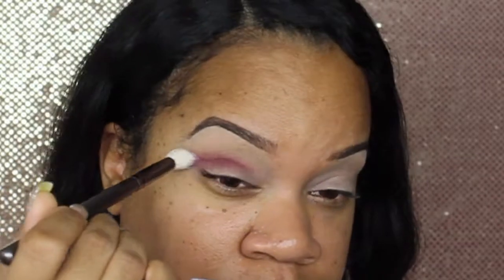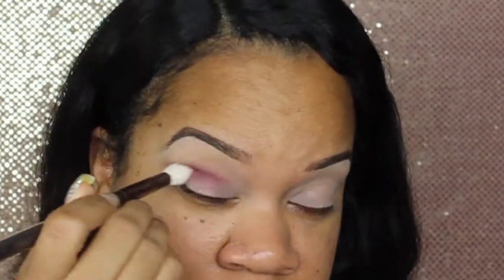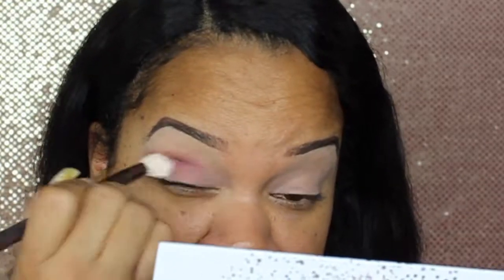And then the next color I'm going to go in with is called Rockstar, and that is going to act as my transition color. I'm using the same brush that I always use to blend out my eyeshadows. It's from Morphe, but it's part of a kit, so it doesn't have a name or a number on it.